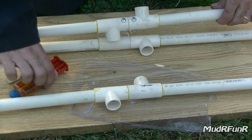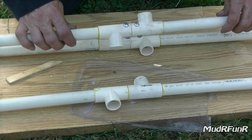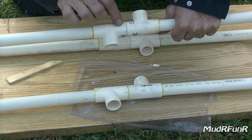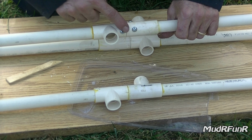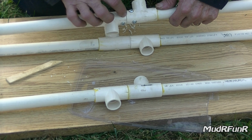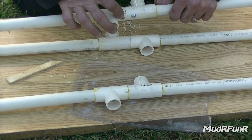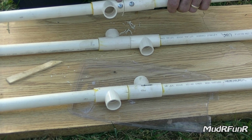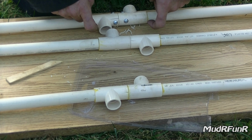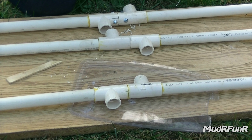So I don't trust this 5-minute two-part epoxy either. It's none too fresh, and it's from the dollar store, so what I've done here is put 4 screws there. These are just offset from the top. This is the top side. The reason why I didn't go all the way on the top is because I didn't really want anything that could possibly wear through the plastic. So I'm going a little bit offset, and hopefully it'll still hold. This one already cracked. And I'm gonna put a couple screws on the sides here to hold these in, and here, and I'm going to do both of these as well.